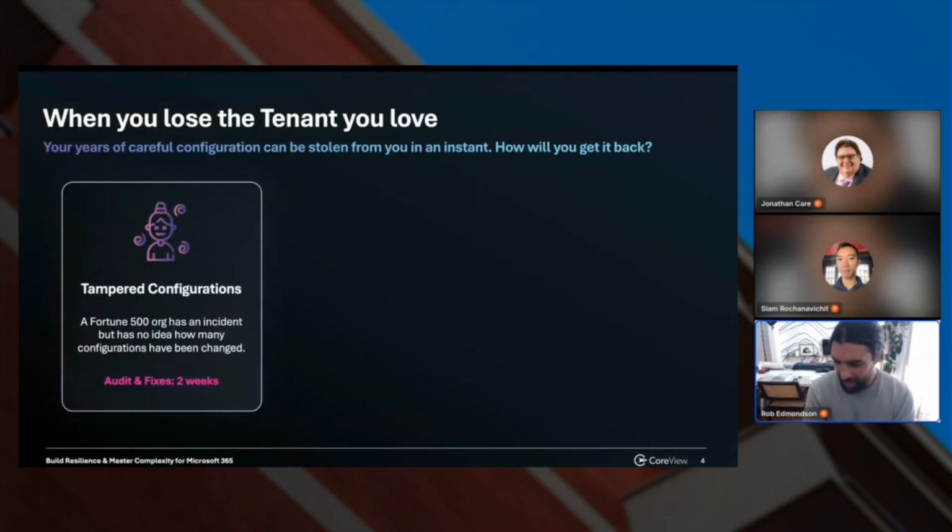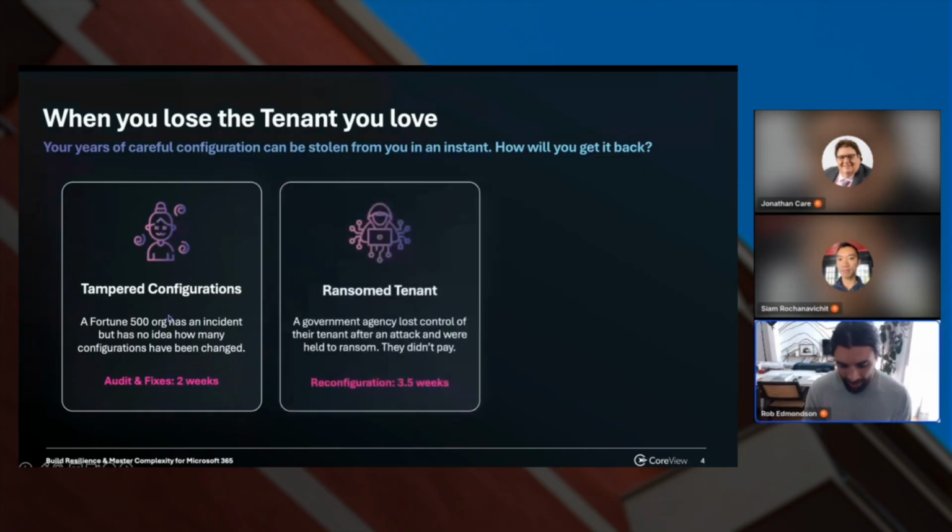And when this happened, they knew that people had been in there changing configuration. So I want you to ask yourself, put yourself in their shoes, how many configurations were changed? How would they know? What's the process you would go through? Okay, you're a security leader in this business. You know someone's changed a few configurations, but how do you determine exactly how many have been changed? The only way to do this is to go through and audit every single configuration. By the way, we are speaking with global organizations right now who have to constantly re-audit their configurations every week, every 2 weeks, every month to ensure that they're all in place.